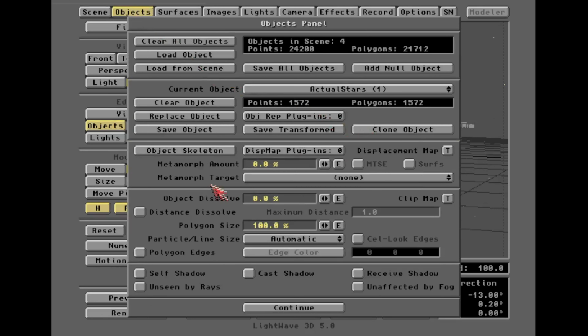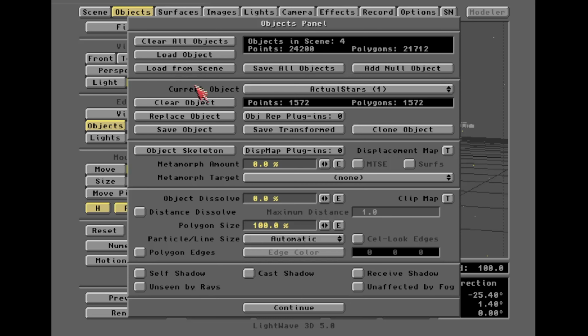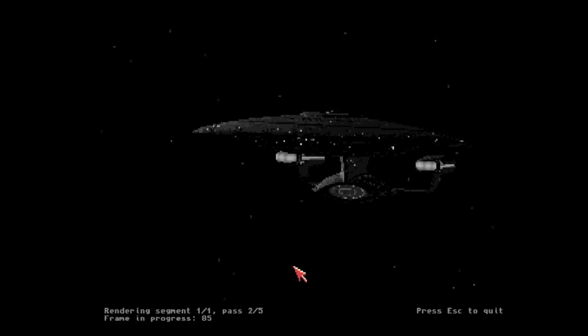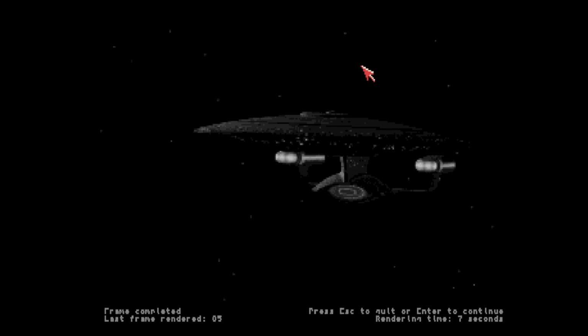Let's clone that again and rotate some more. We want more stars. We always want more stars. And you can even make the stars a little bigger. Here it says particle line size automatic. We could say that these are going to be medium. So now when I hit F9, those particular stars will look slightly bigger than the other stars. In fact, they're so big, they're kind of drowning out the other stars. You're like, oh, where are the other stars?